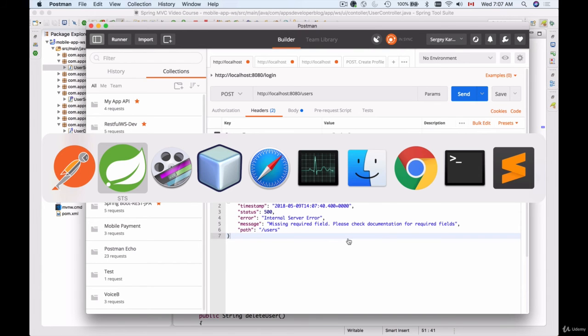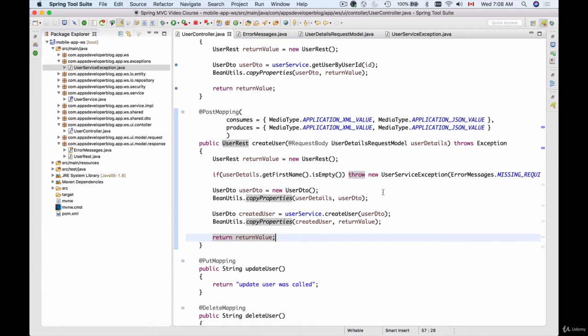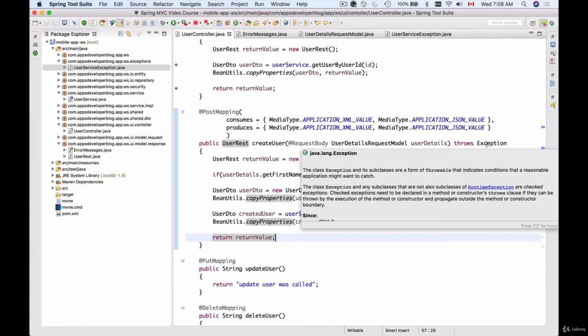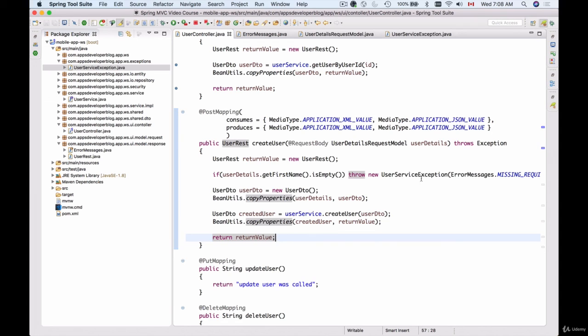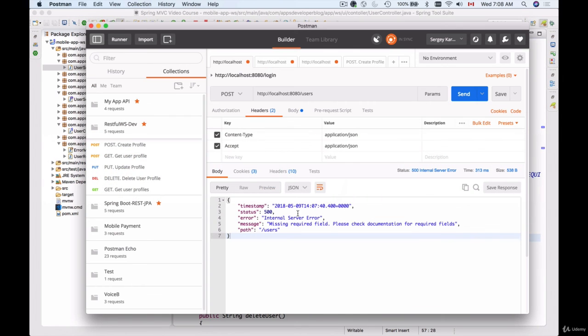But the advantage of this is that now when I'm going to handle specific exceptions, I can handle a user service exception, for example, and then provide a custom JSON representation of that exception if I need to. Or I can handle this custom user service exception and do something about it. It's no longer a general exception message. It is now a specific user exception, which we can handle differently, and we can even return a different JSON representation of this error scenario if we need to. Okay, so let's continue.